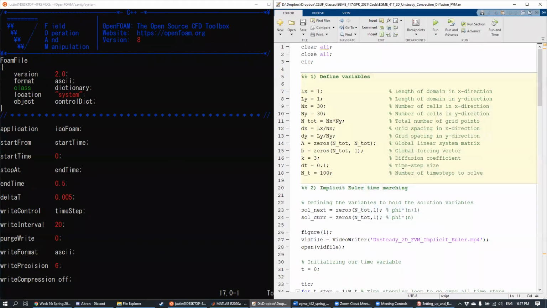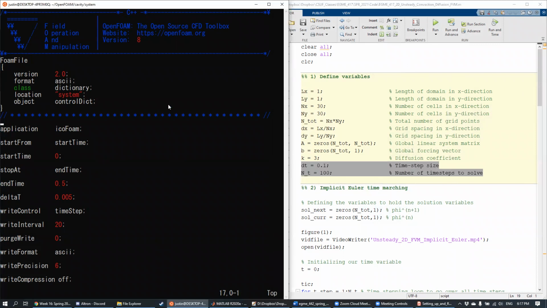As an analogy, if we look at our usual MATLAB scripts, speaking strictly of the unsteady simulations, remember that one thing we have to specify before we begin are the time step size, dt, as well as the number of time steps that we want to run. OpenFOAM does it a little bit differently, but one thing you have to set for sure is the time step size. The time step size in OpenFOAM is called deltaT. You can see here I have a time step size of 0.005, so this is about 5 milliseconds for this simulation.